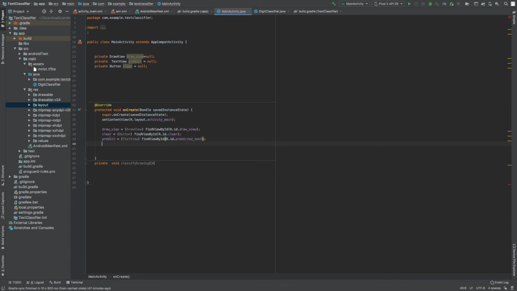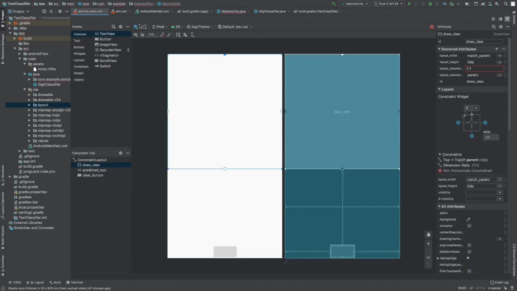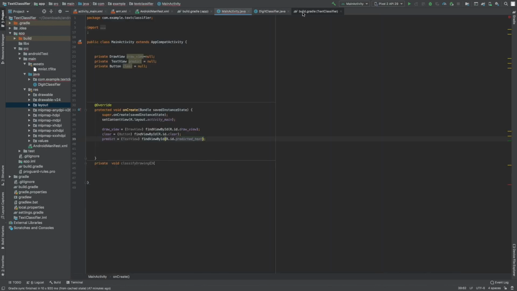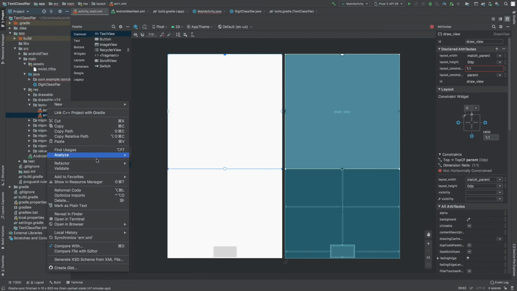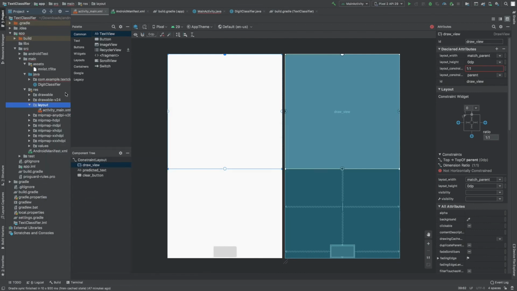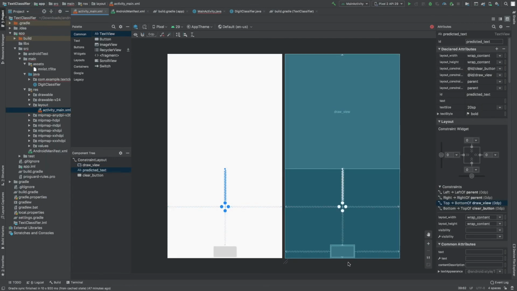Well, I think we have encountered an issue here, because I have 2 layout files here, so it will be confused. So I will just delete the file that I've created right now. Don't worry, the other one is also similar. There's not much difference here.